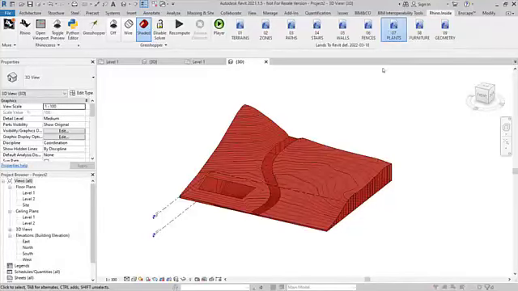Maybe we can try with the plants. Depending on the amount of elements, this may take more or less.